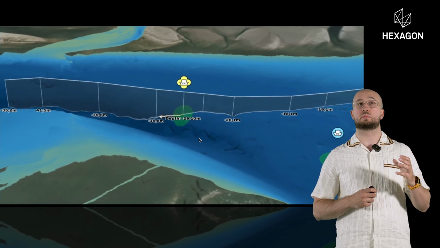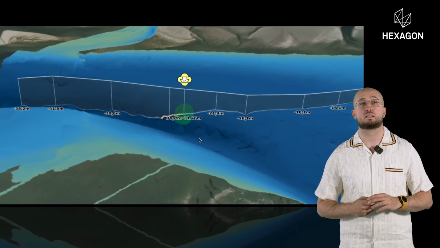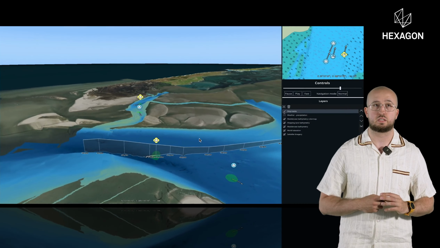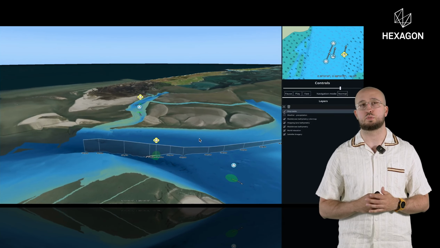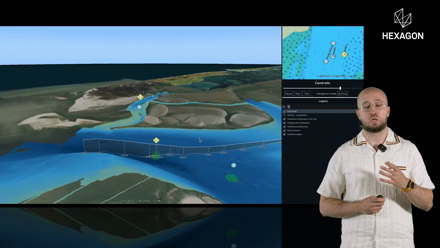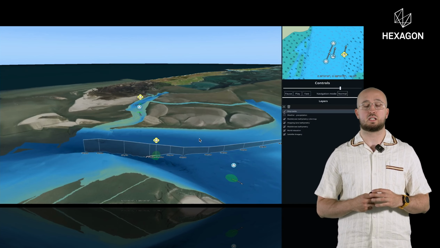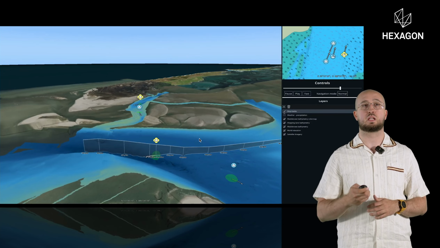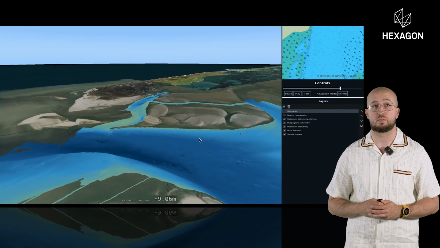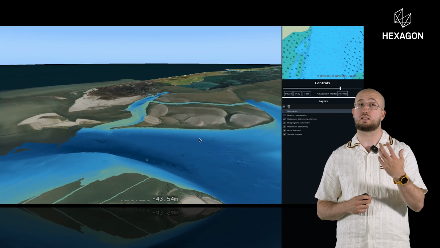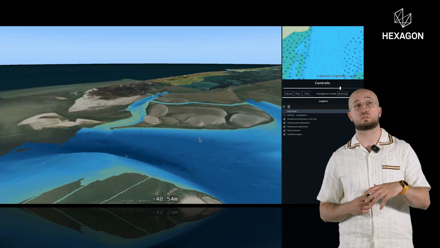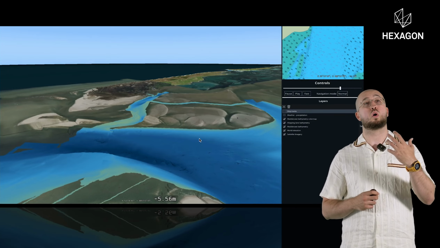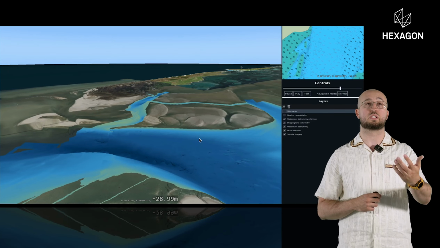While the model-based height provider needs a geographical coordinate in order to return you an elevation value, the view-based height provider requires pixel coordinates, and it will be under that pixel that elevation data will be returned. Let's have a look at the bottom of my screen. Here we see the elevation data that lies underneath my mouse. We can go to the shipping lane or to the shore or even on the horizon.